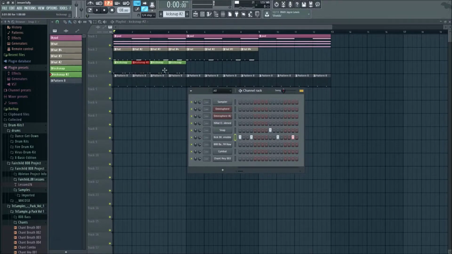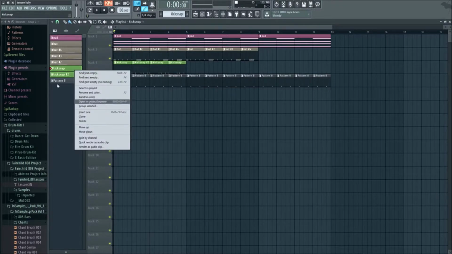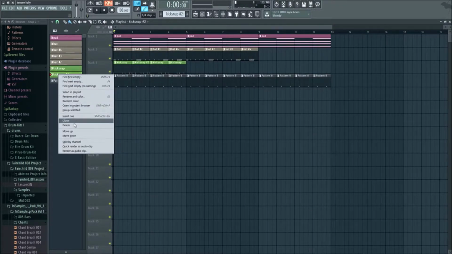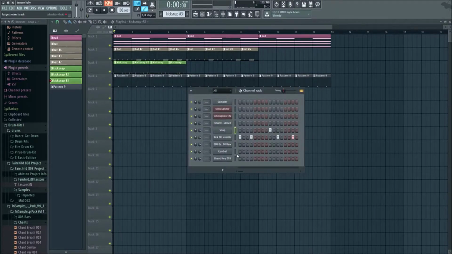Okay, so I'm gonna do the same thing with this one. I'm gonna go to kick snap. Let's clone that first one. We can clone the second one. It doesn't matter because we didn't do a roll in this one, and we're not gonna copy some MIDI notes and try to reverse engineer them. So that's okay to do this. So I'm gonna change this one up. I'm gonna add even more kicks.